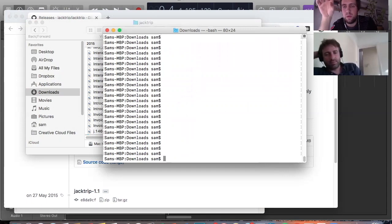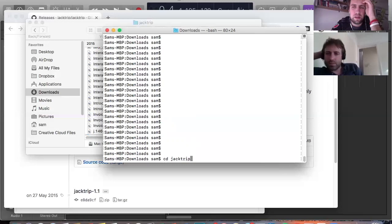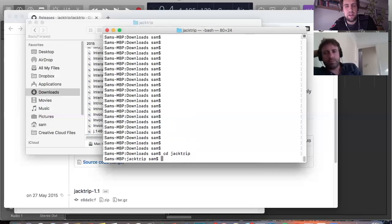Okay, so we've navigated into Downloads, this folder on Sam's computer, and we know that the folder inside there that we want to get into was called Jacktrip. So we can type cd and then space, Jack, capital or not? You can tell whether it's capital by looking in the Finder and just seeing the name. If you went back into the Finder, you would see that the folder had a lowercase j, whereas Downloads that we went to before had an uppercase D. I don't think it matters on Mac anyway, but it sometimes matters on other systems. Press enter, and then we're inside the Jacktrip folder.